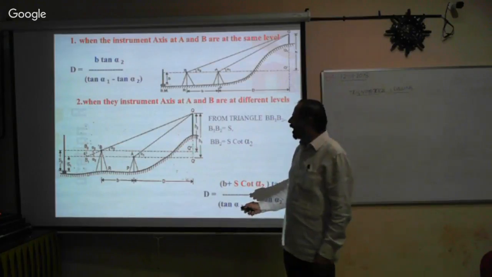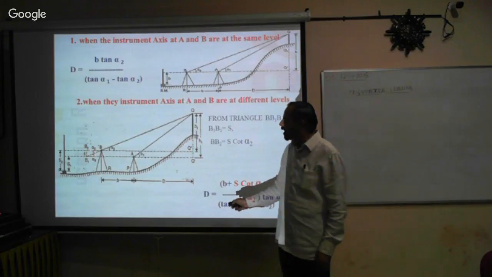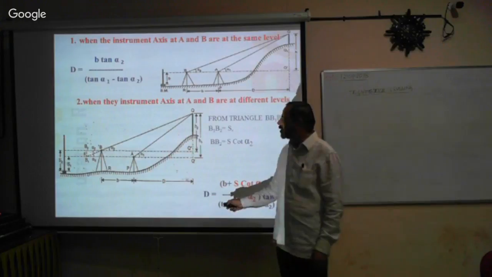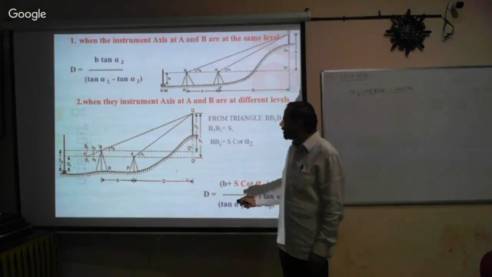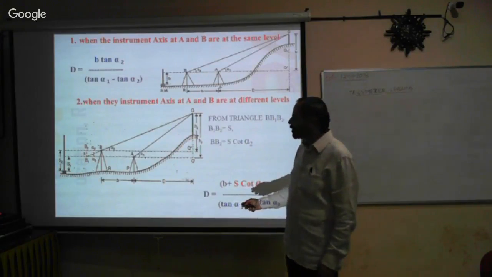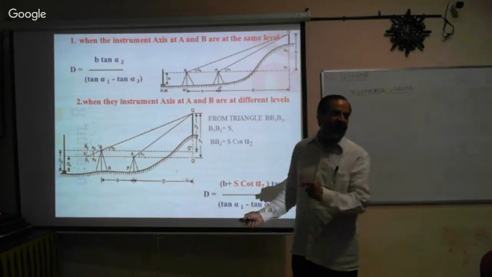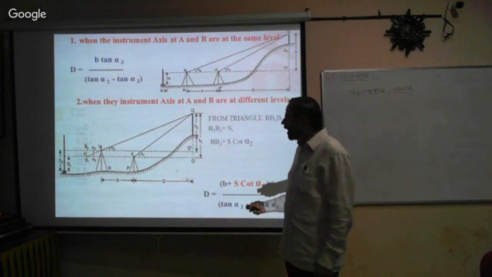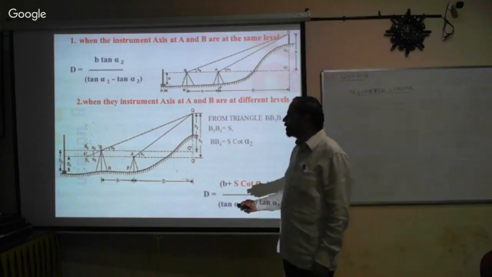The S1 is known. And alpha 2 is already calculated. The same line projected. Therefore, this is alpha 2, and this is also alpha 2, isn't it? Now, consider this small triangle, that is B1, B dash, B2. Now alpha 2 is known and S is known. Now solve this problem, isn't it? Solve the triangle. When you solve this triangle, we will get B1, B dash, B2. Now this distance from here to here can be calculated.